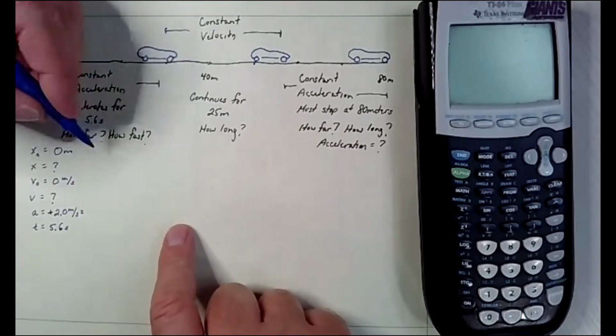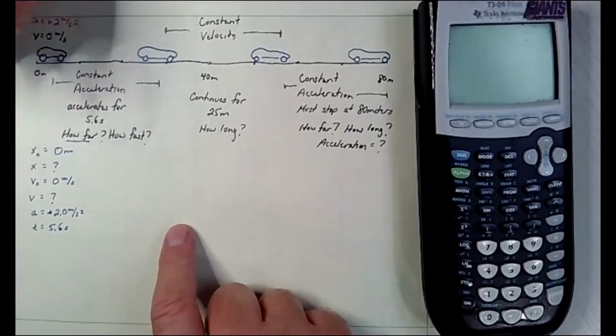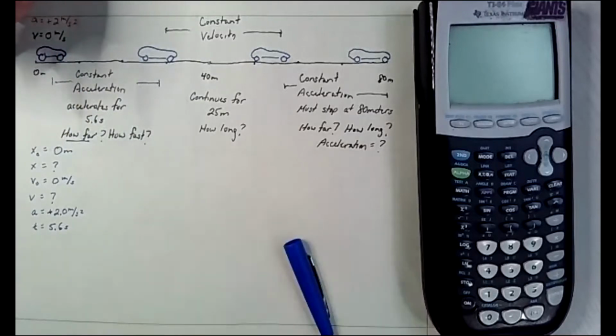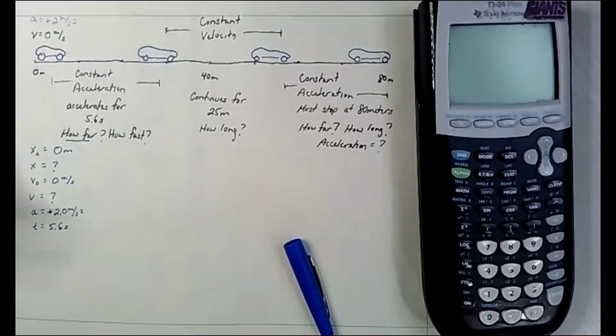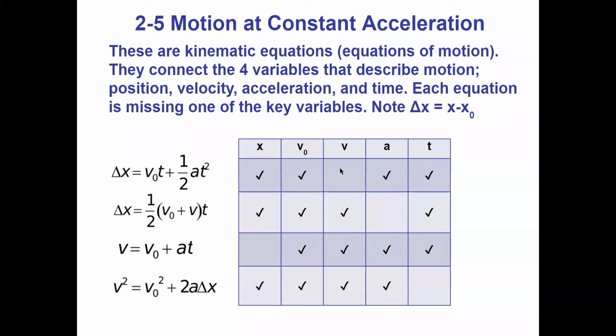All right, well, let's start off with the how far. And if I go back and take a look at those kinematic equations, I want to make sure that I pick something that's going to answer the question about x. And I want to avoid any equation that has final velocity because I don't know what that is. So we go back and take a look at those kinematic equations. And yeah, the first one doesn't have final velocity in it, so that's a good choice. This one, delta x. Remember, delta x is x minus x0. Okay, great.